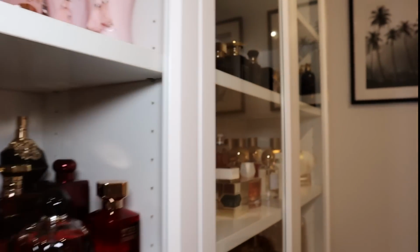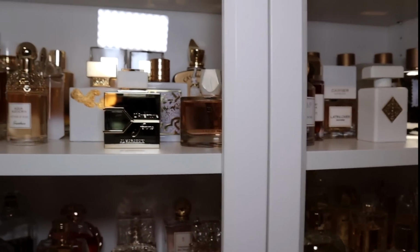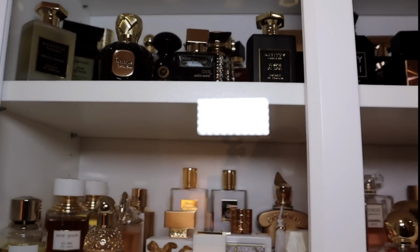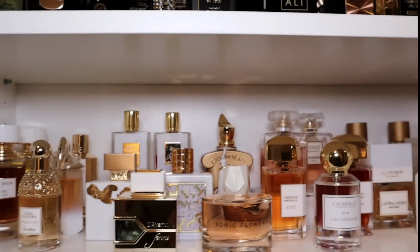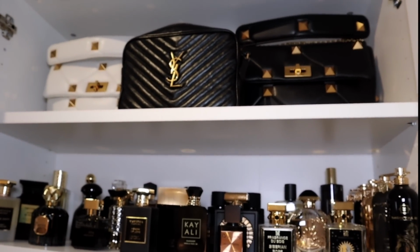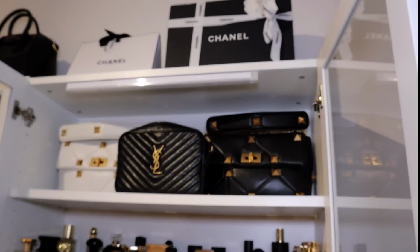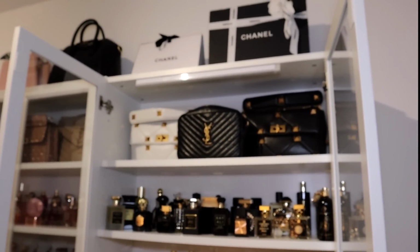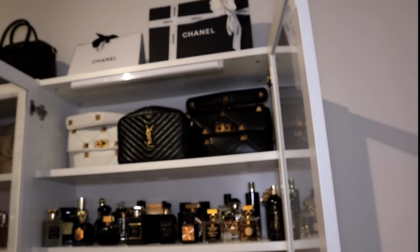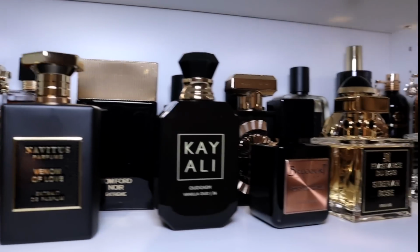Now though, I think we're going to get some in here. We're going to catch some little miserable bottles and give them away. What do you think? Let's open this. So as you can see, as per usual, I color coordinated. First we have the gold, black and white bags, and on top of course those crusty old Chanel boxes. But these shelves look so empty when there's nothing on the top that I just decided to keep them, because those posters are black and white, so it really complements each other. The first shelf here is black and gold, and here you have the full spectrum of it.